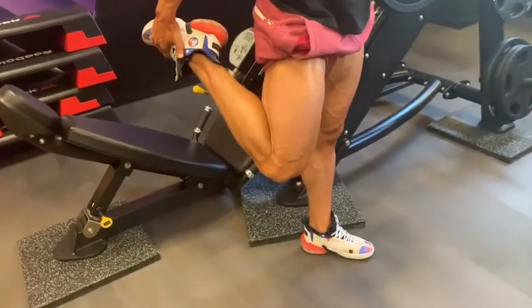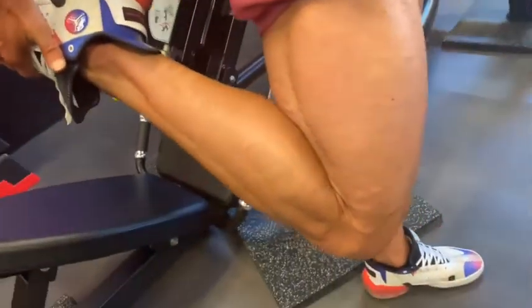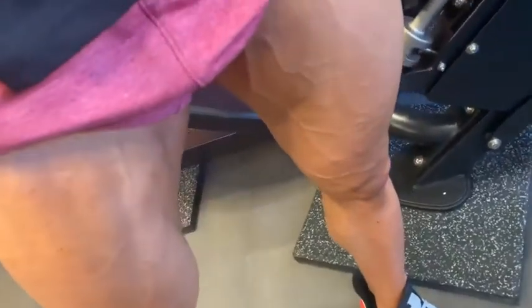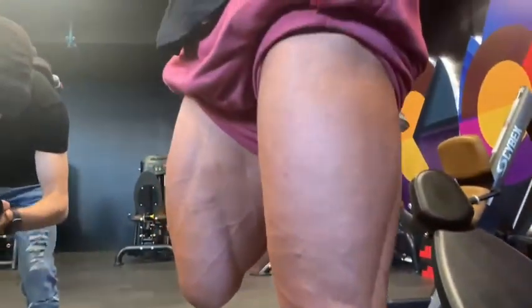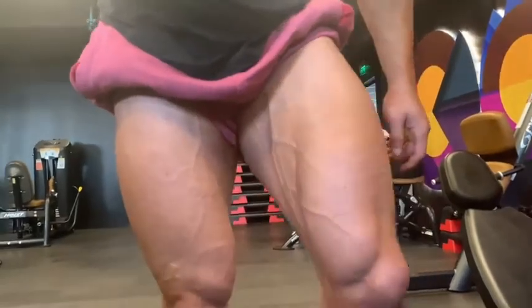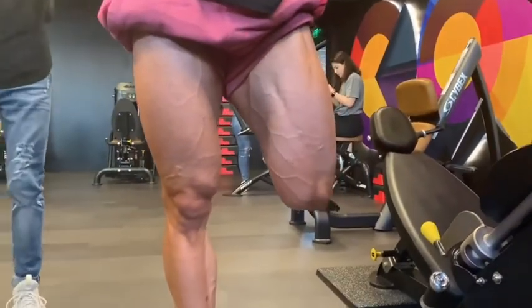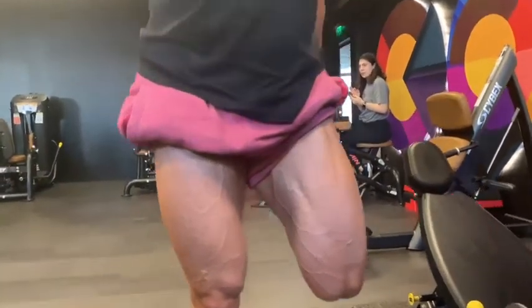Intensity builds immensity, baby. Always talked about the importance of stretching. Stretching is very, very important. Stretch these muscles, it elongates the quads, gives you those nice long muscle bellies, okay? When you're training, it's very important to stretch. That's how we do it, man. You want to stretch in between each set.